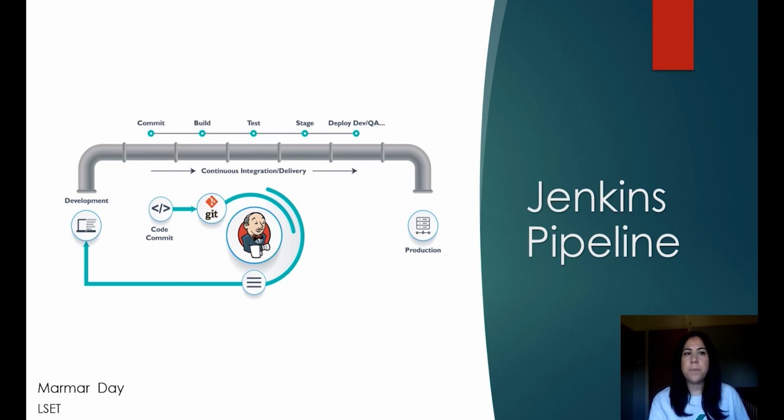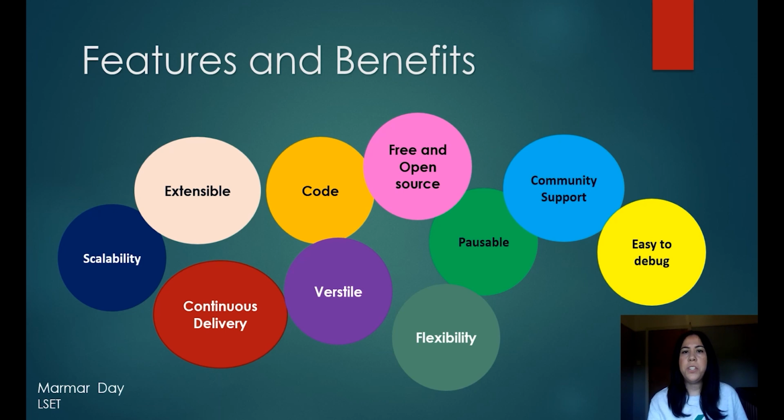Jenkins pipeline has so many key features and benefits. Let's explore some of them. First, pipeline as code. You can define your pipeline as code, enabling version control and easy sharing. The second benefit is scalability, which can be achieved by distributing pipeline execution across multiple agents. With Jenkins pipelines, you also have flexibility. You can customize your pipeline with various stages, steps, and integrations. Another benefit is continuous delivery. You can automate build, test, and deployment process for faster and more reliable software delivery.